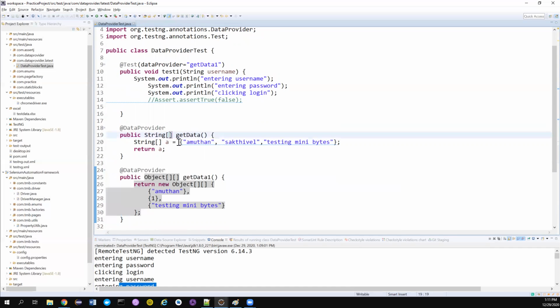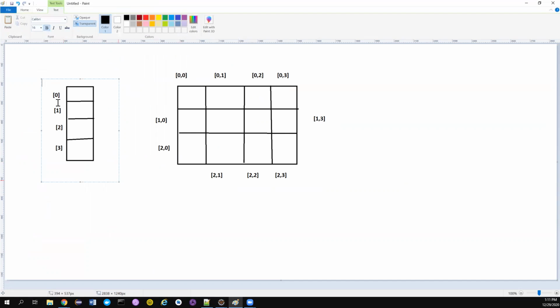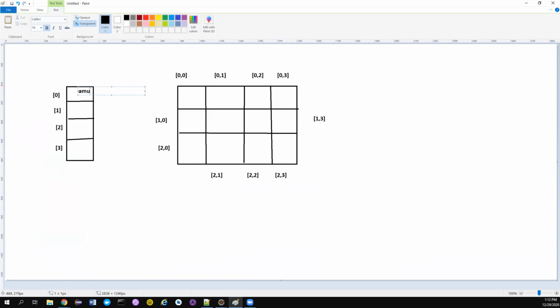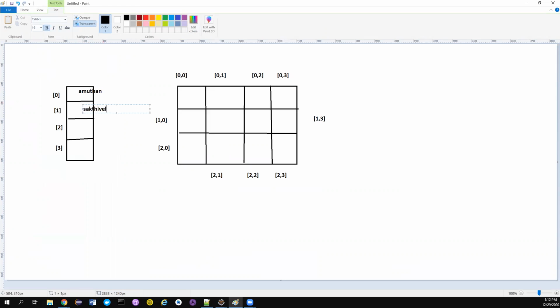Here, the same way, if you notice, the string array has actually one dimension. Let me open this. This is your string array, which has only one dimension index. So in the first I have Amudhan here, then Shaktivel here, and then Testing Minibytes here.